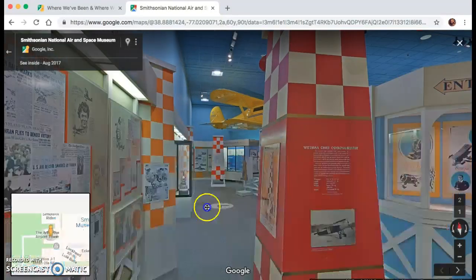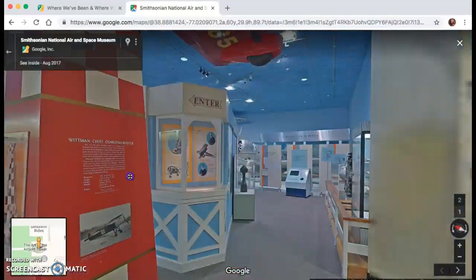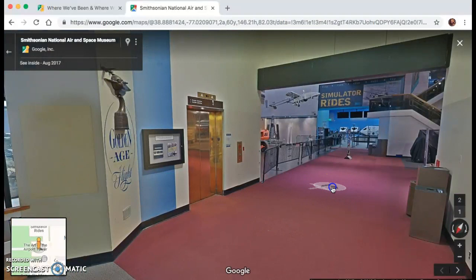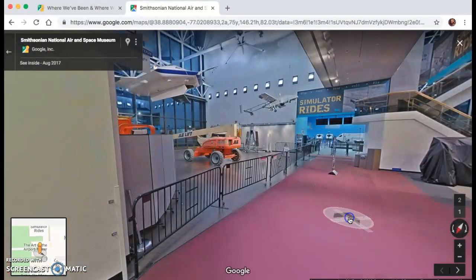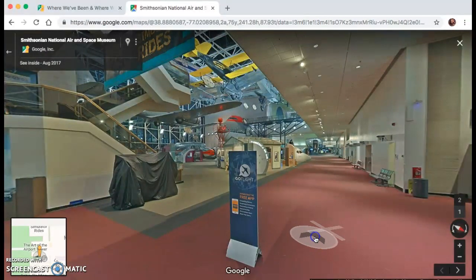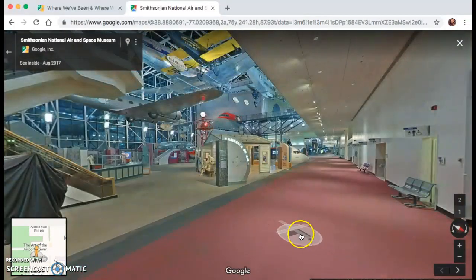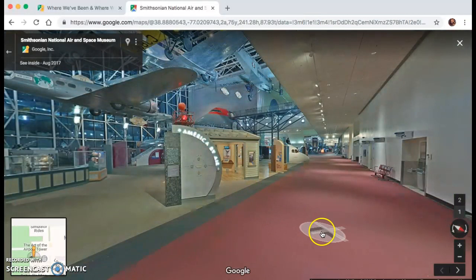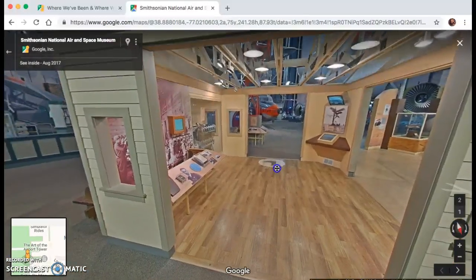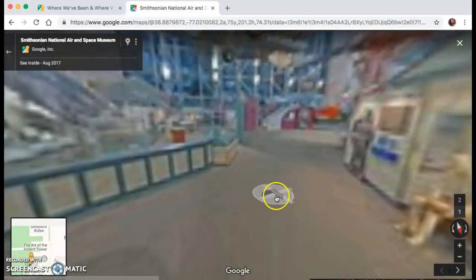So coming back to the bigger picture, we can navigate by again clicking and dragging our mouse and sort of looking around, and also clicking on the X's to move ourselves forwards and backwards. So this is something really cool to do with your students, especially in a museum setting like this. There's a lot to be learned, there's a lot to see, lots of interesting things for them to interact with.